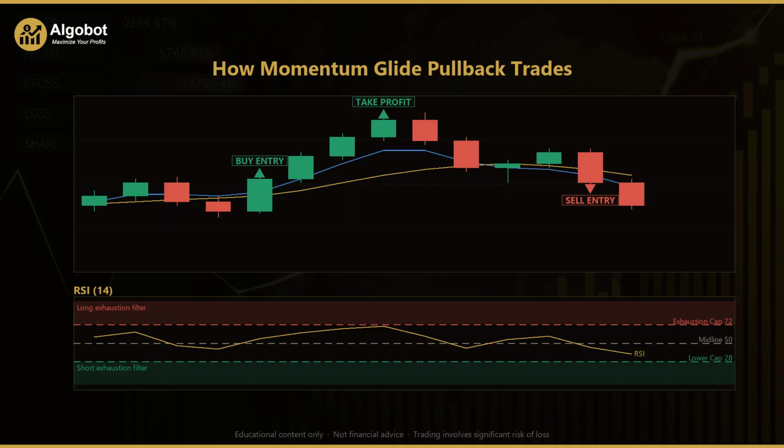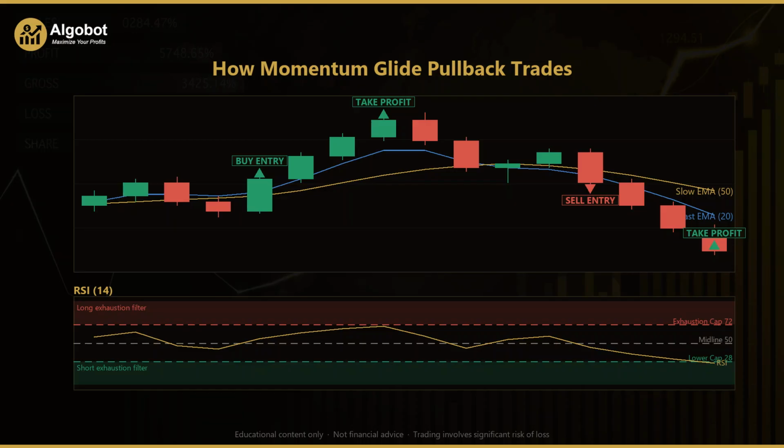Then comes the mirror image of our first trade. On the 11th and 12th candles, price pulls back upward, a shallow bounce against the new downtrend, and RSI lifts back above the 50 midline. That is the short side's pullback. On the 13th candle, Index 12, a bearish bar closes back below the fast EMA, and RSI crosses back down through the midline, staying above the 28 floor. The sell entry marker prints.